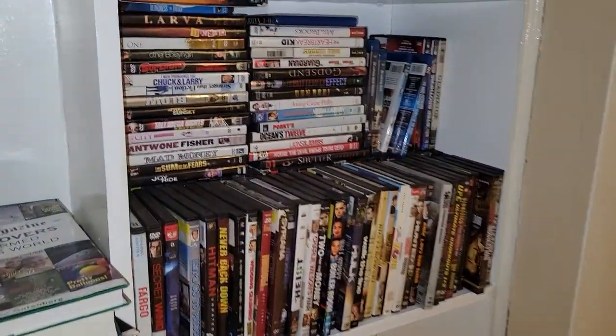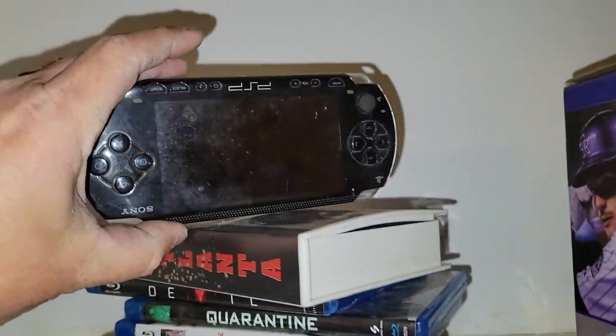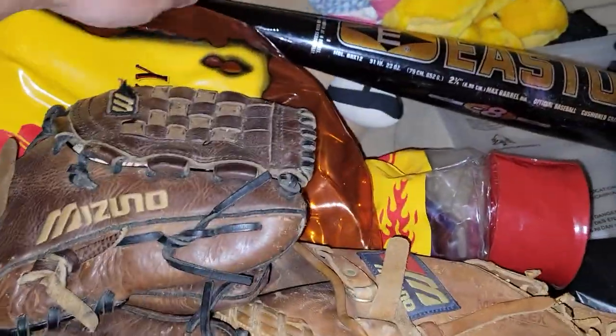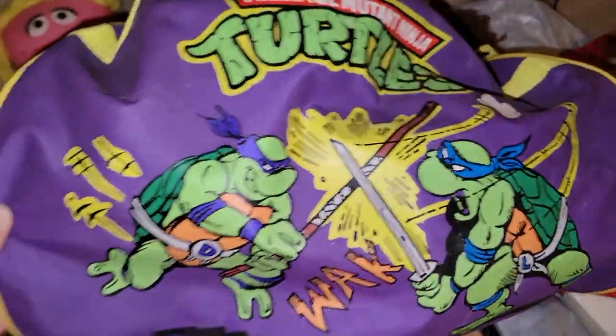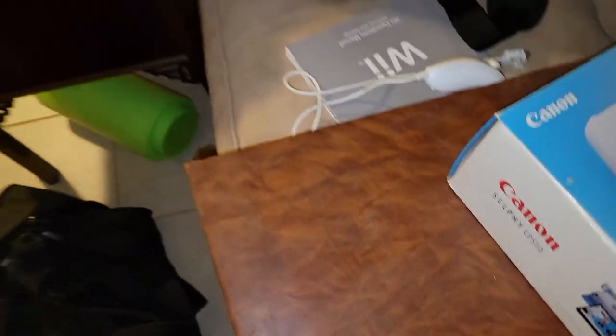One section inside has a bunch of media — this is where I'm starting. Got some Blu-rays, an old Atlanta tape, and a PSP. Found some decent stuff. There's also some baseball stuff outside I'll look at in a minute. A couple gloves, a bat — not sure about those shoes. This is really cool: a Ninja Turtles little bag dated 1989, Mirage Studios — cool graphic, looks good. And an old Canon handheld camera, pretty sweet.